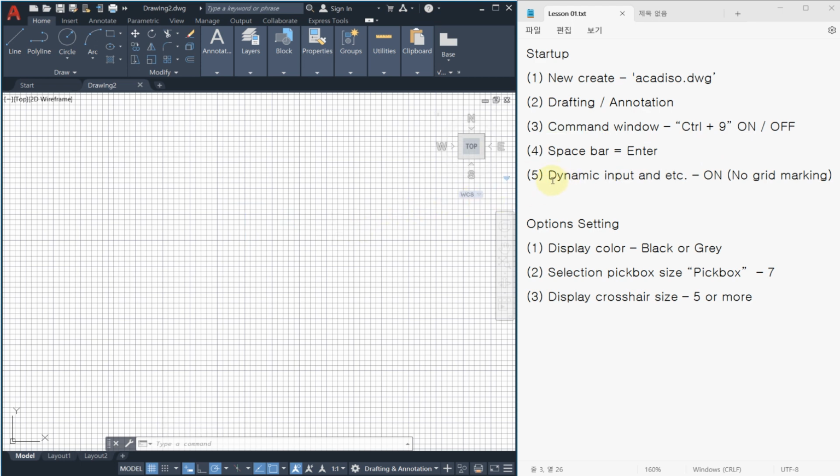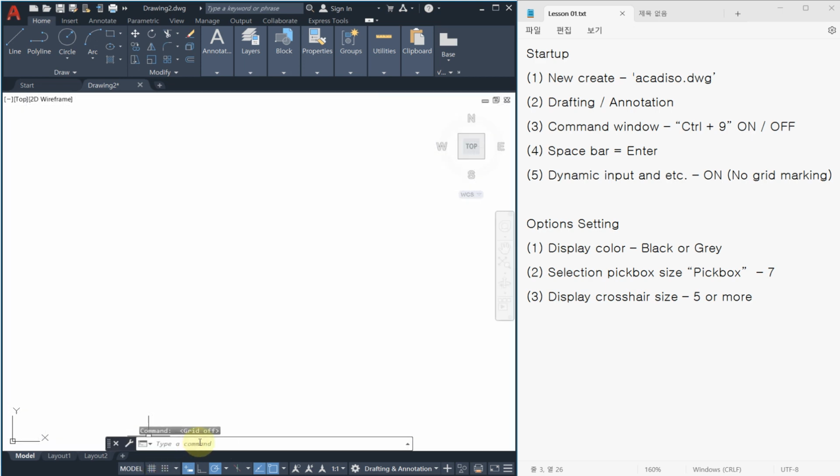And next, dynamic input and so on. Please look at the underside menu: model, grid, and so on. Yes, this is the dynamic input. I will choose this, it's good. Please click to remove the grid display, and do not use the drawing grid.